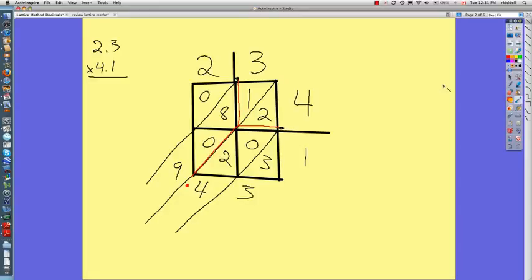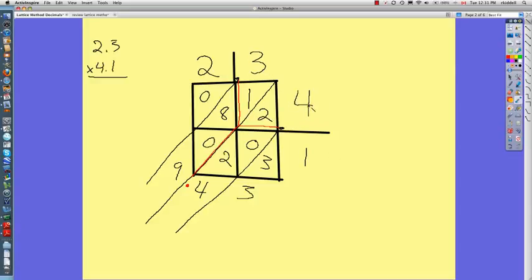Lattice method, really you set it up in a lattice. So this question was 2 3/10 times 4 1/10, and you'll see you make a square or a rectangle and draw lines in between, so it divides it into quadrants. This all seems quite cumbersome. I can tell you every student did it today quite successfully, and then you just multiply through. The beauty of this is you're never multiplying more than single-digit numbers.